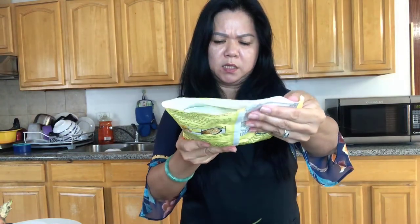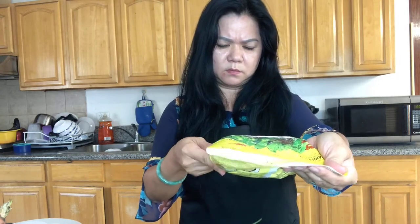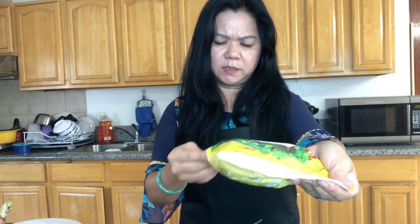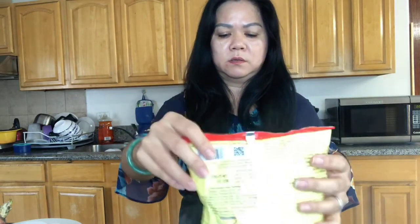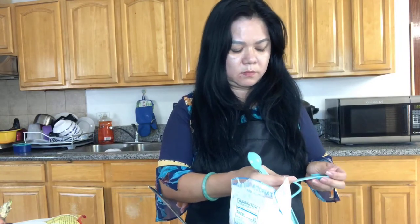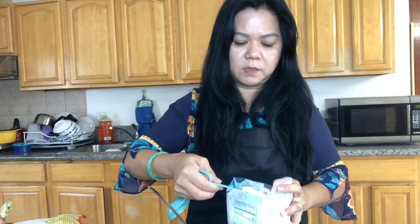This product here, how big is this one? Net weight is 17.6 ounce. The instruction here is 4.5 cups of water. But I'm gonna use 1 tablespoon of tapioca starch.